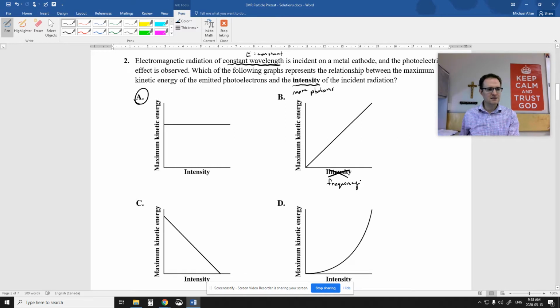Then this would make sense, right? So this would be, well, somewhat the same kind of graph. It wouldn't be at 0, 0. No. Right, that makes a little bit more sense.